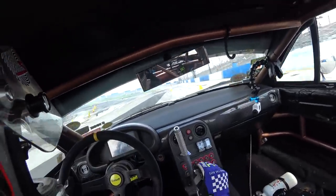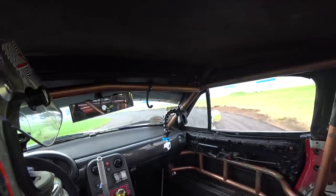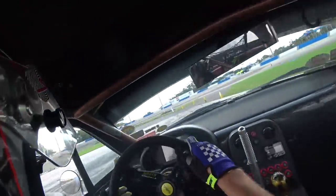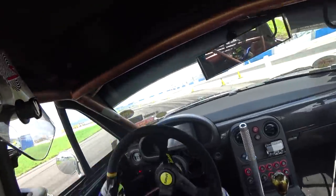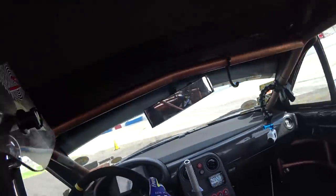I said last run too, but the tires were pretty done. They were really just overheated from hot lapping. And it wasn't a good representation of what my next run was going to be like with grippy tires. And this section here, this flick in that we've talked about, you have to do with grip. You're relying on the grip to pull you out of it. So you can't really do it without grippy tires, and you can't really practice it without grippy tires on. So that was a mistake.